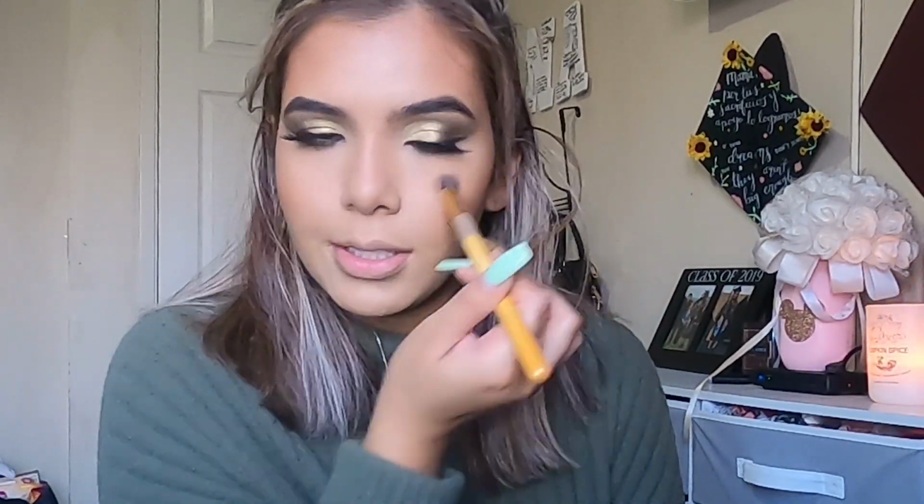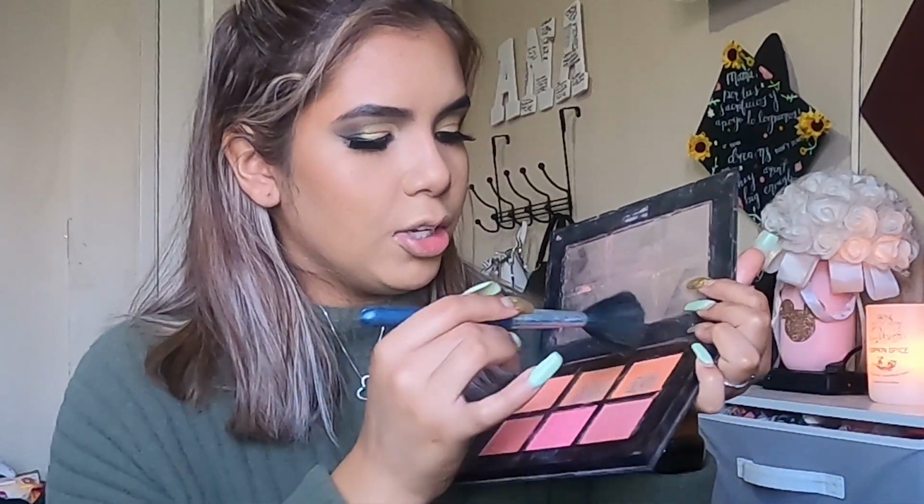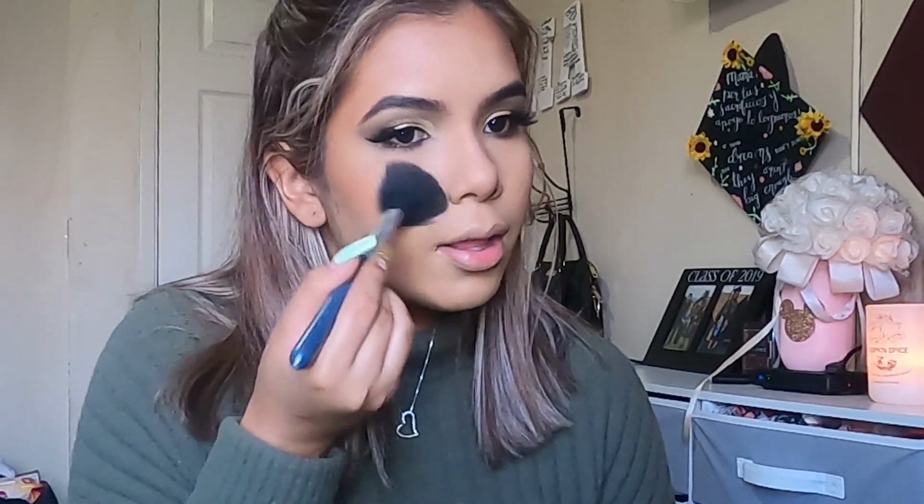I don't dust this completely off underneath my eyes because I have mascara, and since my eyes are super small, they tend to transfer if I don't leave the powder there for a little while after I apply mascara. So now I'm just gonna go in with this Makeup Revolution blush palette, and I'm gonna go in with these 3 shades up here and just apply that to my cheeks.